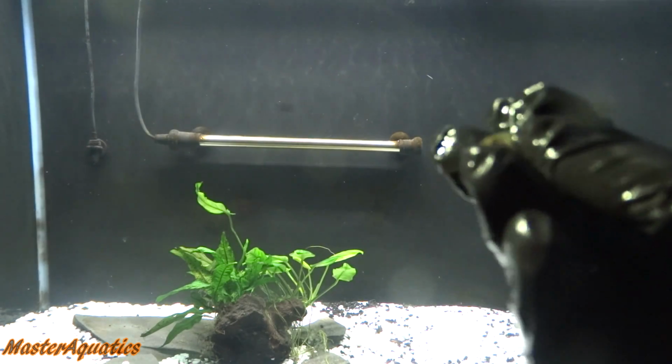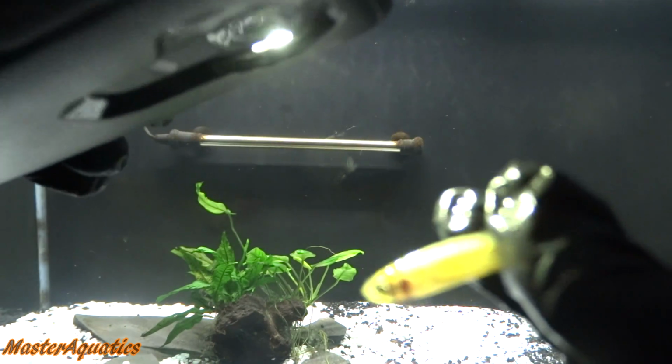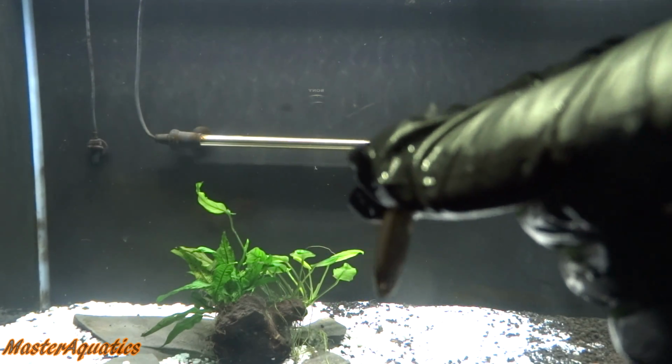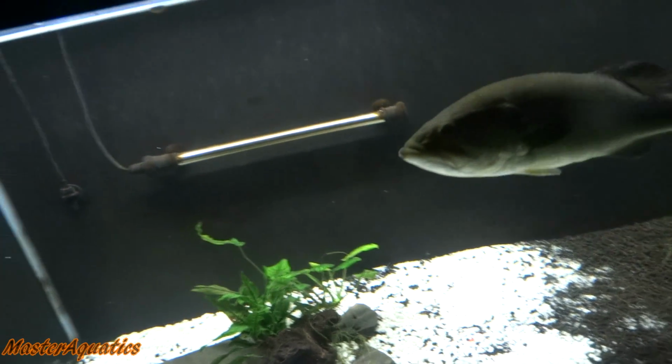Alright guys, so this time I'm gonna feed him on this side. Let me just get this to focus real fast. Doesn't want to focus. But there's another shiner, and I'm gonna see if I can get Albert to come over here to eat this. Well, I'm just gonna throw it in here and I'll see if he dashes for it. So it's right there.